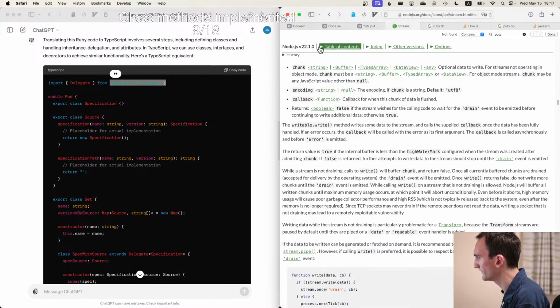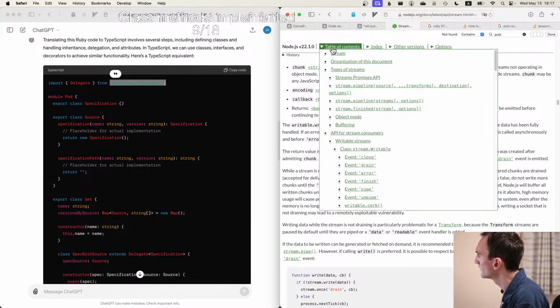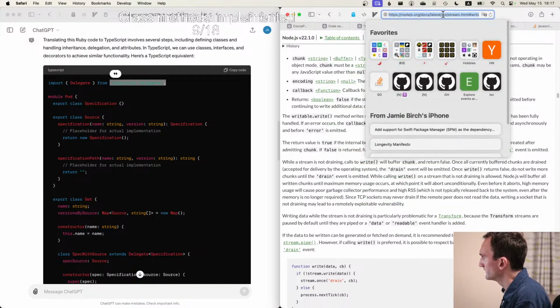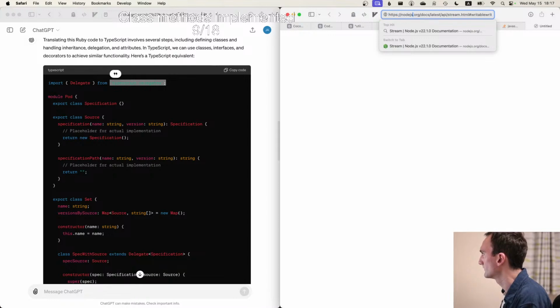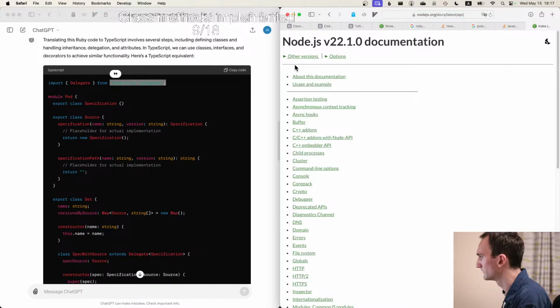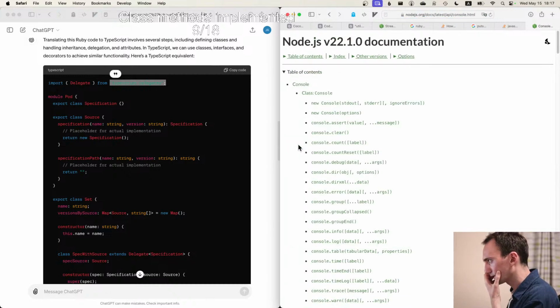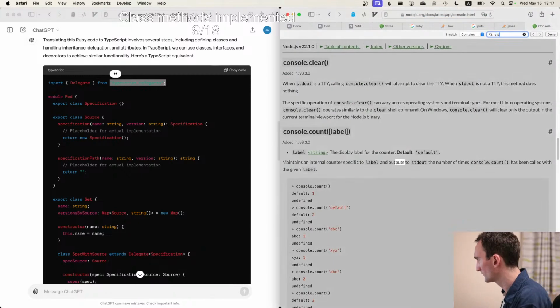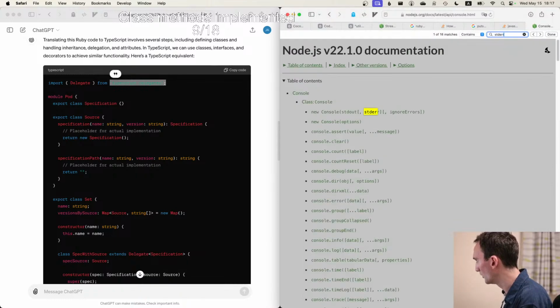We've got console APIs. Oh yeah. Go back to the docs. We want to check out console and see if we can choose stderr. Oh, what? What? I can create a console just for stderr? That's cool.